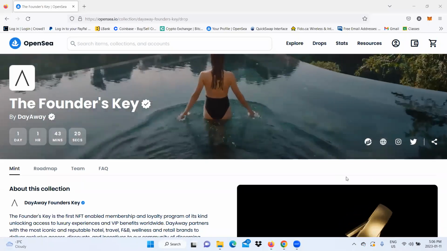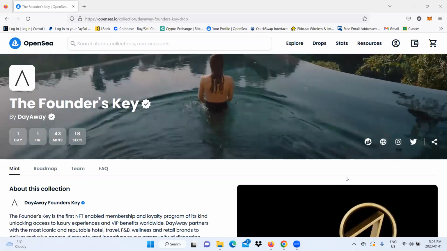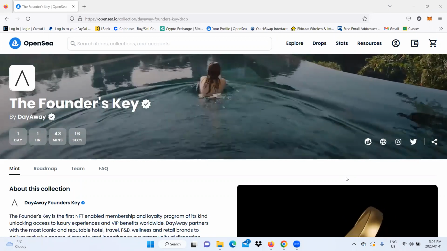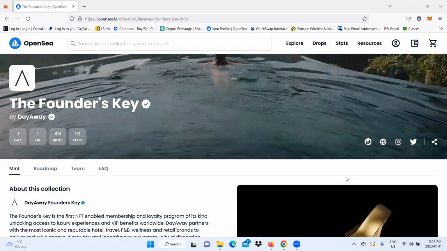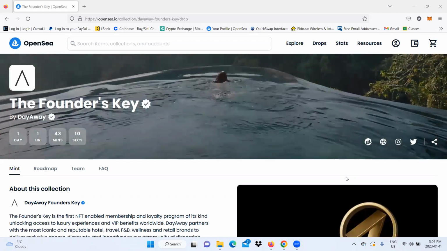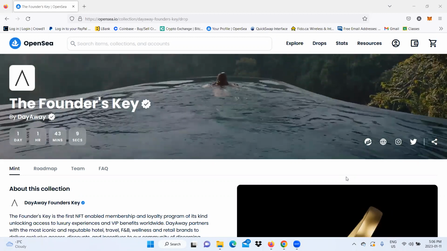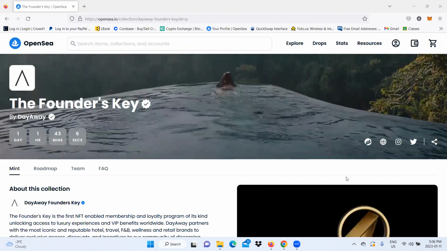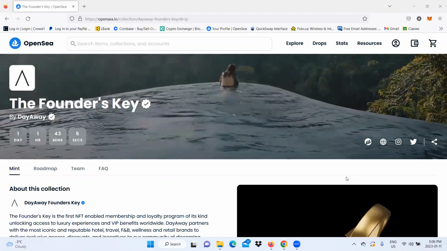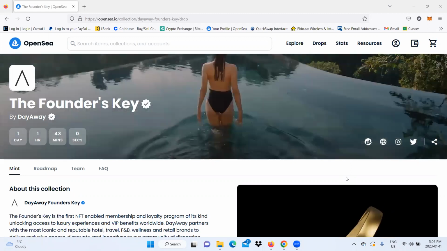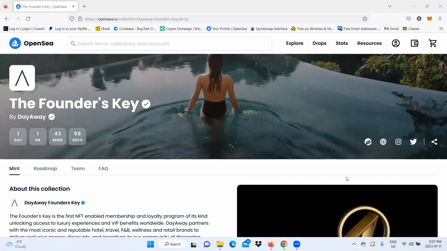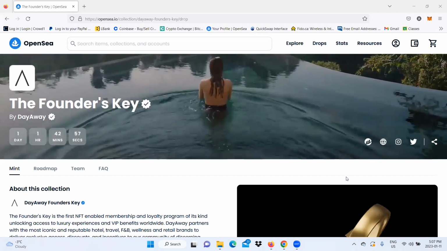Hi guys, in this tutorial, I'm gonna show you how to get started with OpenSea. So if you're new to OpenSea and do not have an account, never been before in OpenSea, I'm gonna show you how it works for beginners. So let's get started. So first of all, you wanna have your browser open.